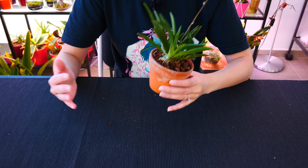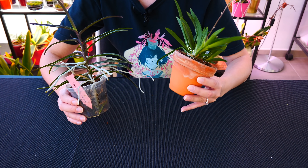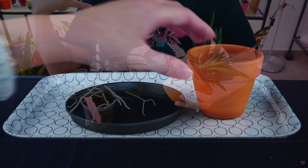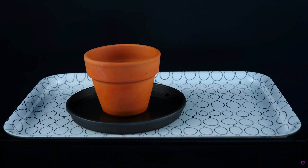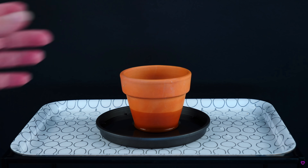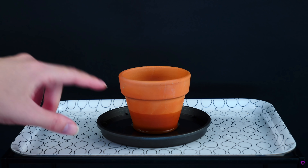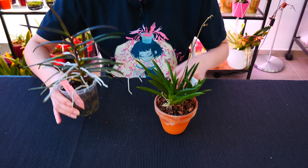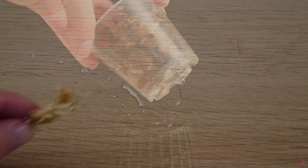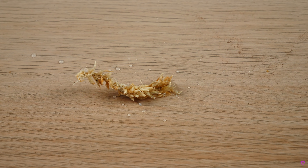The next instance is when the pot or medium is totally not suited for that particular orchid or your care conditions. For example, I have a tolumnia orchid in an unglazed clay pot — compared to a plastic pot of roughly the same size, a clay pot always dries faster because it's very porous. In cooler or more humid environments that can be a good thing, but in hotter or drier environments clay dries out too fast. You might want to go for a plastic pot, which retains more water. Bark chips are very airy and retain little water, while sphagnum moss retains a lot more.